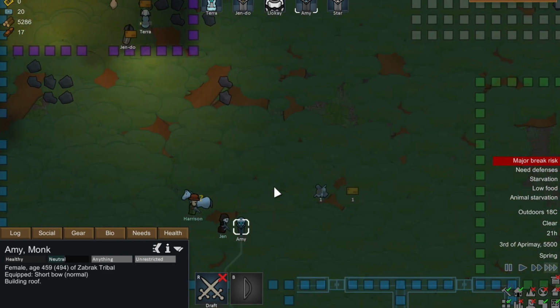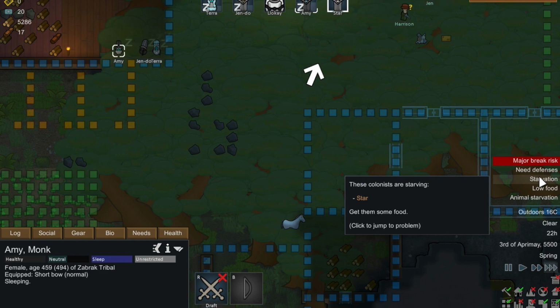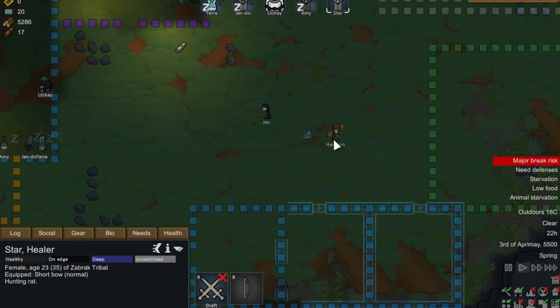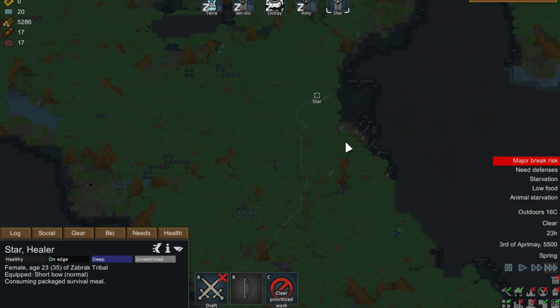Just nice to have a few extra meals to get them through this short period of starvation. And let's get Star to eat this last package before someone else gets to it, as they are pretty low on food here.